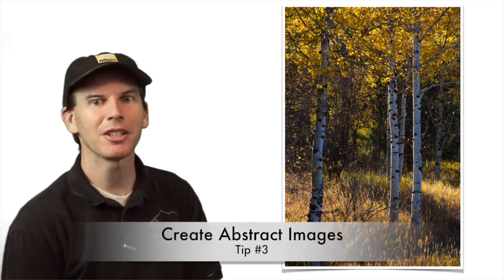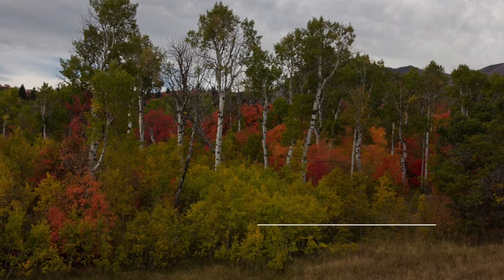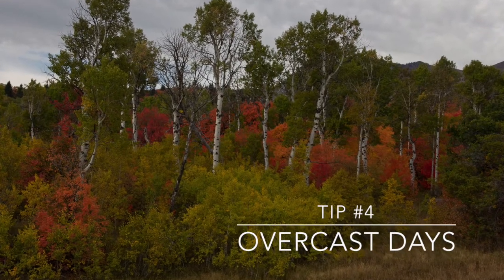My third tip is to create abstracts with motion blur. My first two tips were all about keeping your images super sharp, but by using a slower shutter speed and moving your camera intentionally, you can create interesting and unique abstract compositions. This works best when you have strong lines and move parallel to them. Alternatively, you can do this in Photoshop using the motion blur filter and adjusting it around 300 to 500 pixels or more.